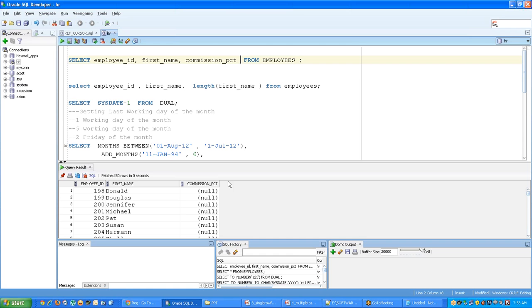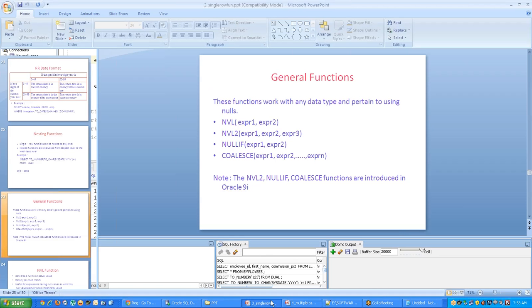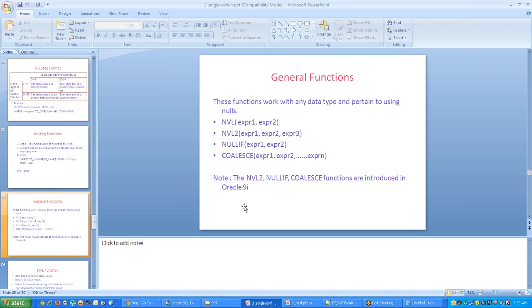But in general, there are requirements saying that if you want a report of your employees, the ones having null commission percentage should have it replaced with some other data, such as incrementing their value by 10 or 20, or by 100. Let us see how to achieve that functionality.